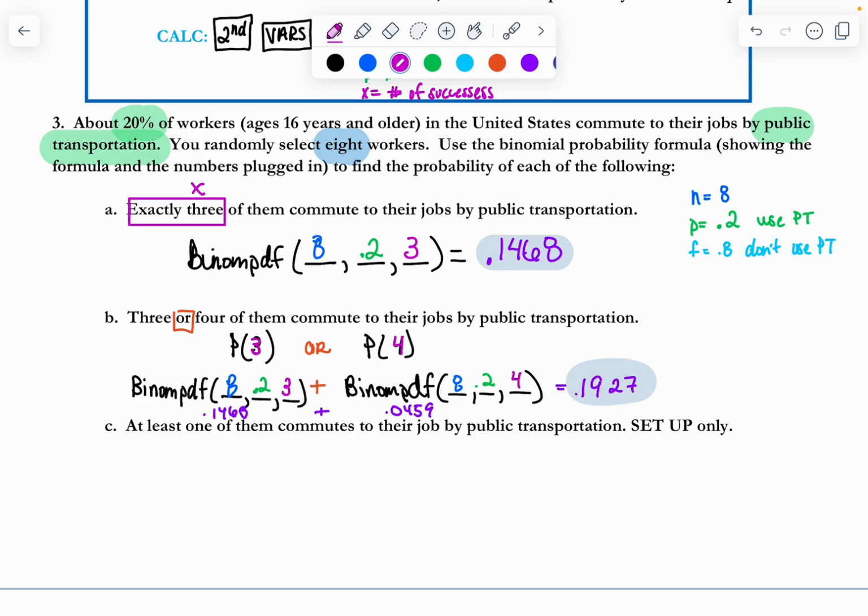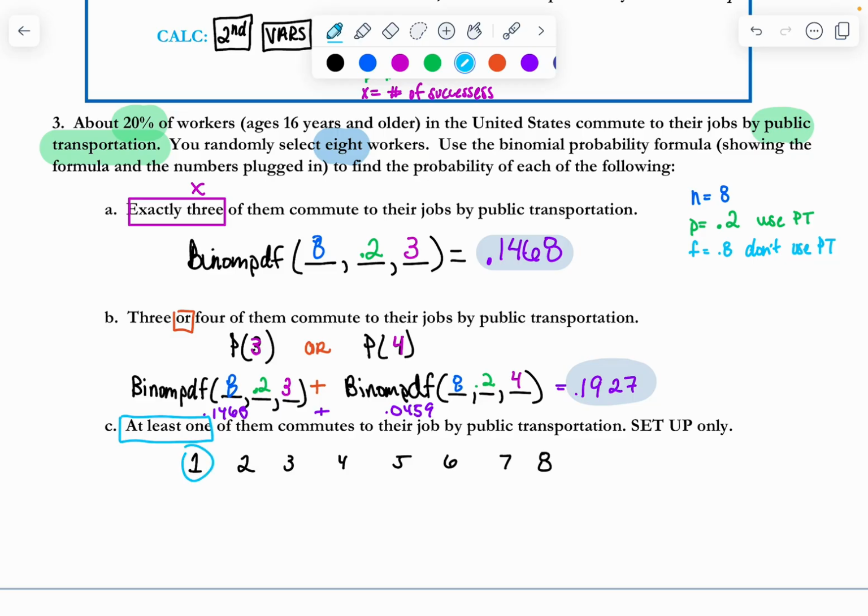And then this last one is the trickiest one. This one has the phrase at least, and this one is at least 1. So this is where we need to think about what's going on. So it's saying, we ask 8 people. So we ask the first person, second, third, fourth, all the way to the 8th person, right? 1, 2, 3, 4, 5, 6, 7, 8. It wants to know what's the probability that at least 1. At least 1 means that as you ask those 8 people, at least one of them said yes.